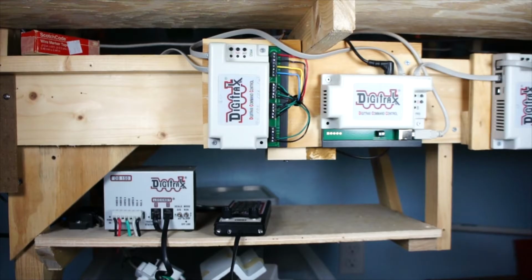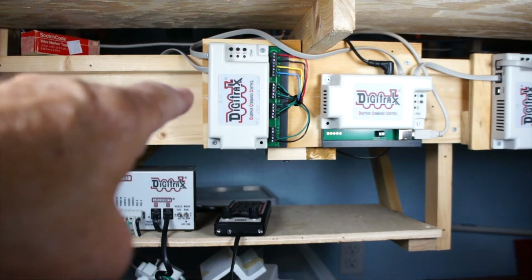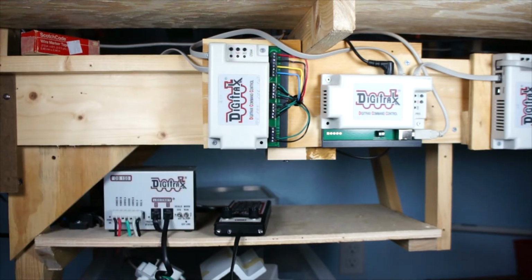So let's get going with this right now. Today we're going to talk about the DS64, and that's this component right here. It's for slow motion or solenoid or bipolar turnout machines. Now, I have it set up for slow motion machines, but I'll show you how to set it up.